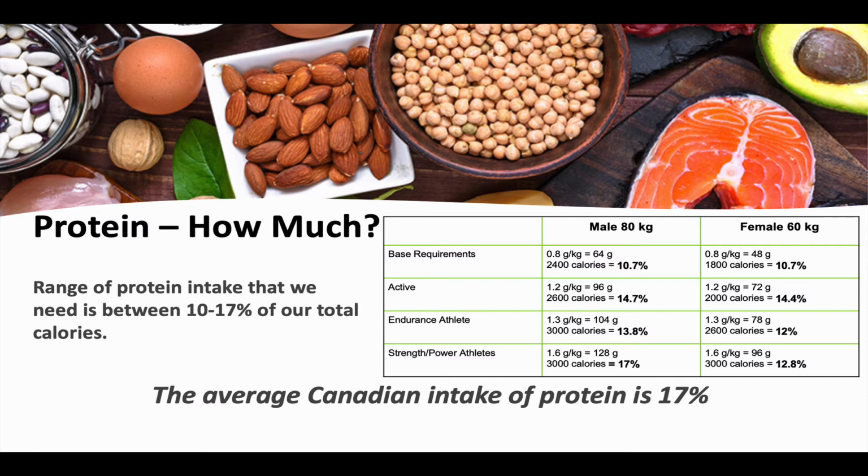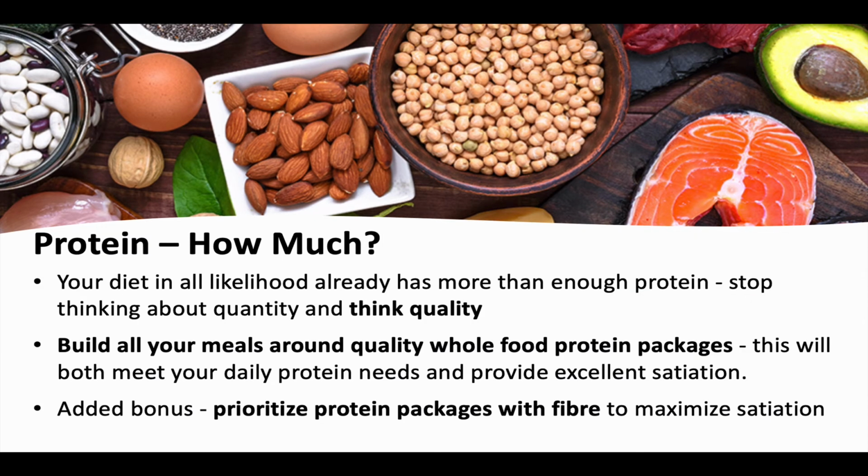And then you take a look at the average Canadian intake of protein, which is 17%. So the average Canadian is eating like they're a strength or power athlete, right? And you look at the studies where 97% of Canadians get enough protein. Maybe 3% don't. So really where I land on this is your diet probably has enough protein, right? So stop thinking about the quantity of the protein and think about the quality of the protein.